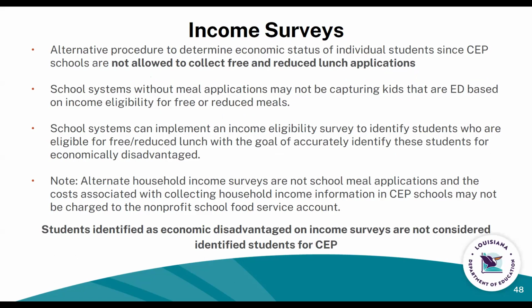Okay, income surveys. Alternative procedures must be used to determine economic status of individual students since CEP schools are not allowed to collect free and reduced lunch applications. School systems without meal applications may not be capturing kids that are economically disadvantaged based on income eligibility for free or reduced meals. School systems can implement an income eligibility survey to identify students who are eligible for free/reduced lunch with the goal of accurately identifying these students for economically disadvantaged.